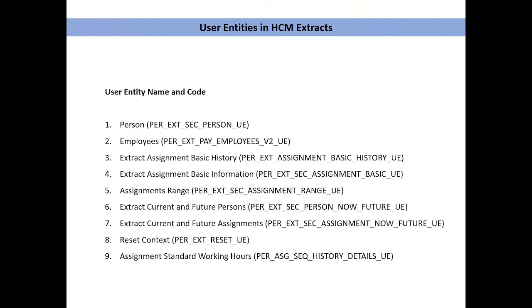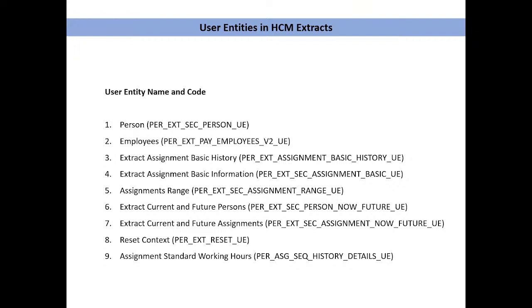And we already discussed the user entities and their codes, like the person user entity, what the purpose of that is, and the employee user entity, the extract assignment basic history. So it gives the assignment history, and then the assignment basic information gives the basic information of the assignment, then assignment range gives the range of the assignment.